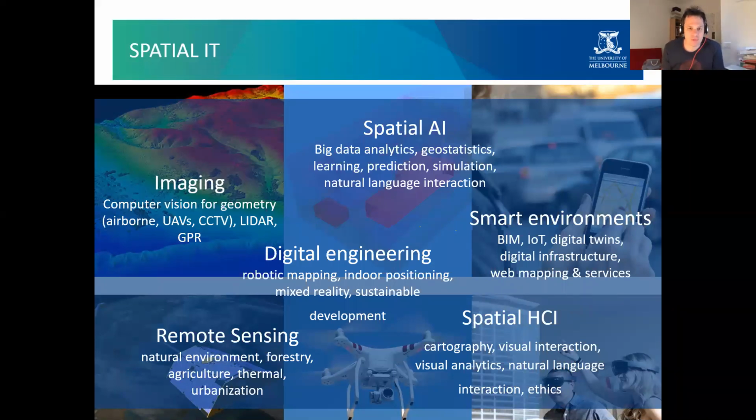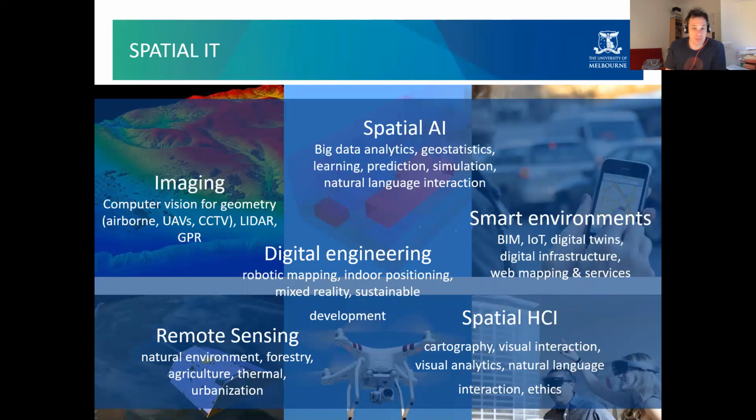As you see from these few clouds, spatial data are currently omnipresent. We really are in the midst of an explosion of the ability to capture data about the world around us. And therefore, we need people who are able to analyze them efficiently. So you will be exposed to concepts from imaging and computer vision and remote sensing, which means satellite sensing of the natural environment, for instance.